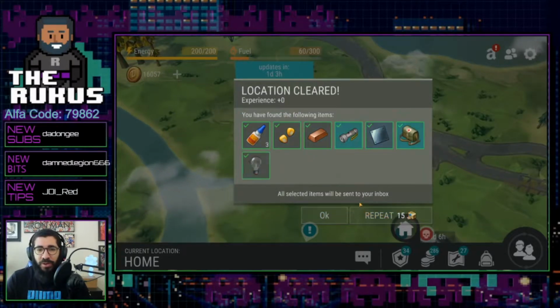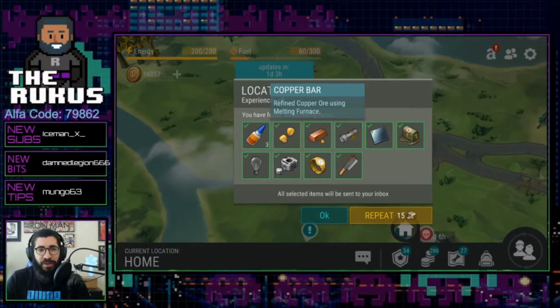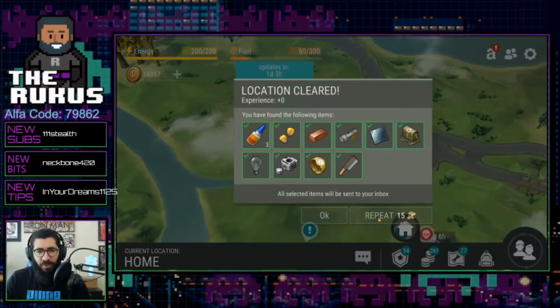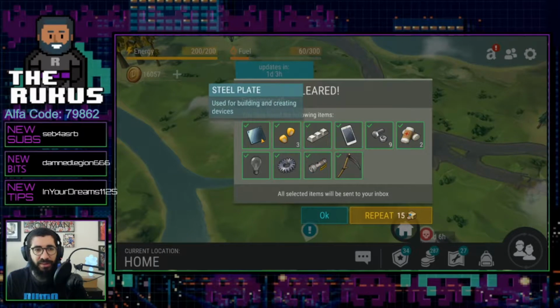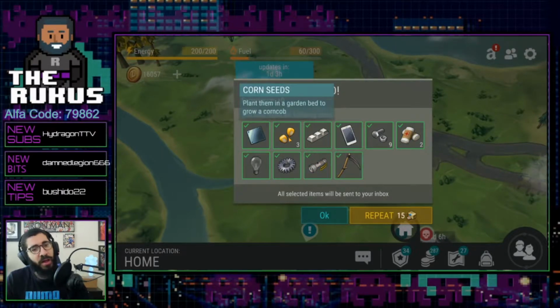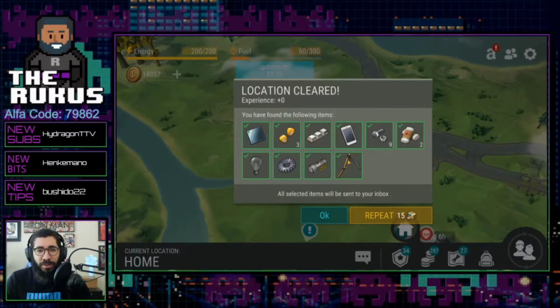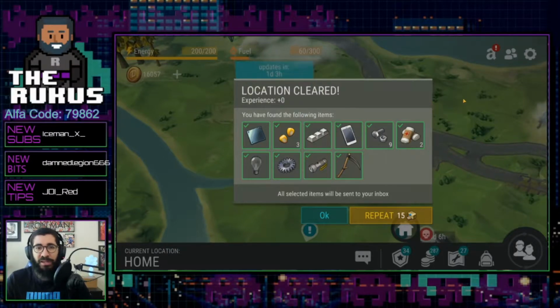Let's try it one more time. Similar, very similar. Another copper bar, another steel plate, another first aid kit. One more time for good measure. All right, so it looks like you're guaranteed to get a steel plate, which will save it right there. Oh, corn seeds. Was not expecting to see that on there. An aluminum bar, a scythe, and no first aid kit, but we did get 2 bandages there.